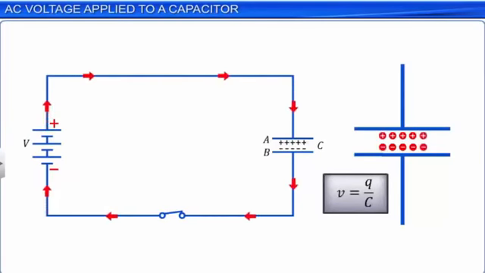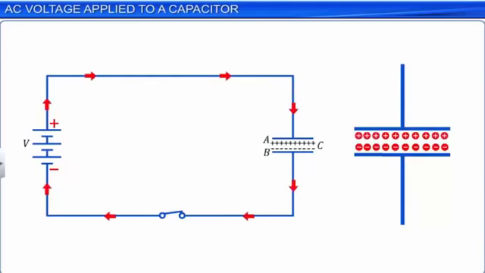As plate A of the capacitor is connected to the positive terminal, positive charges accumulate on plate A. The positive charges on plate A repel the additional positive charges that the source tries to deposit on the plate. Thus, the capacitor resists the further build-up of charge on its plates. When the capacitor is fully charged, that is, the plates cannot take any more charges, the capacitor fully resists the current and the current in the circuit falls to 0. This state of a capacitor is known as a steady state.